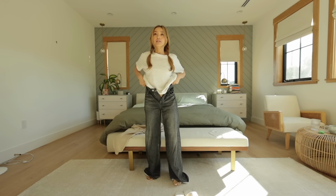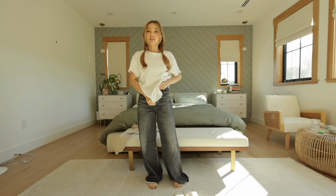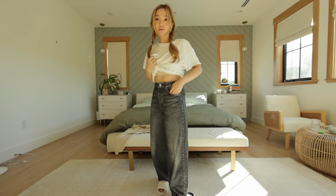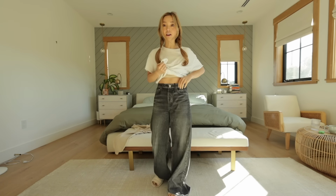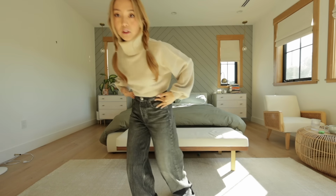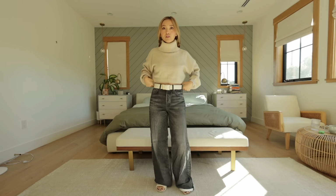Since I plan on eating a lot, I'm gonna wear some stretchy pants. I know this looks like denim, but these Rag & Bone jeans are actually made from some sort of cotton blend material, so they legitimately feel like sweatpants. And since it's actually getting a little bit chillier, a turtleneck makes sense. But actually, I think a belt would look good. A belt is kind of like a necklace for your waist.